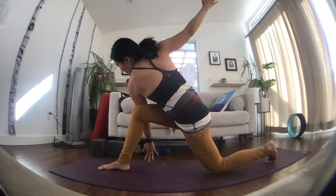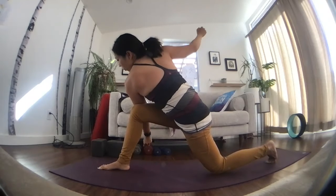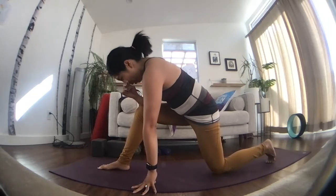Send the right knee forward for 4, 3, 2, and 1. Whew. Right, a lot more intense because we're using a lot more muscles.